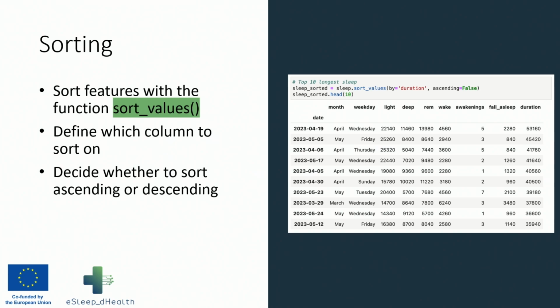And now you can see that the night with the highest sleep duration was April 19th, 2023. Here we had a sleep duration of 53,000 seconds. Okay, so sorting is quite useful in Python, and the most important thing is to define on which column you want to sort.